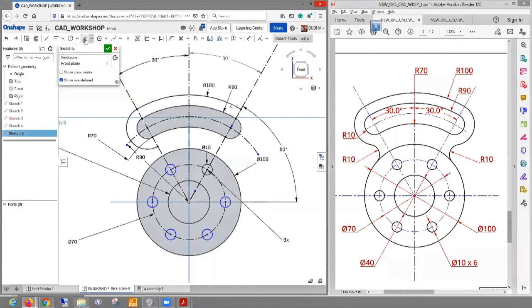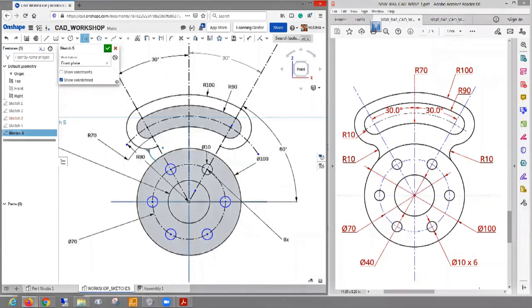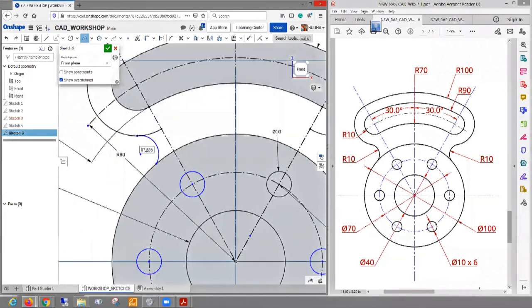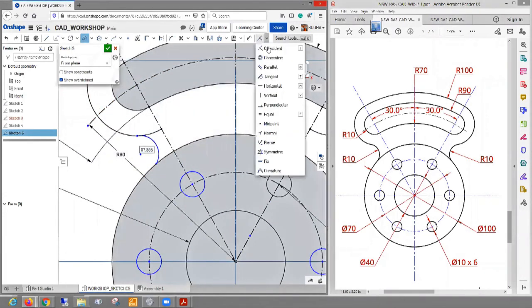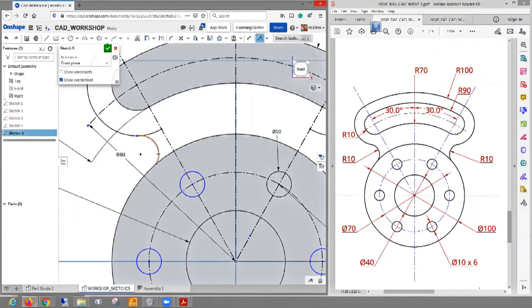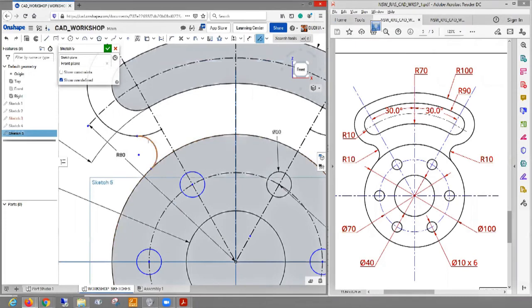Next, we will do the same thing on the other side. Now what we will do is we will create a 3-point arc between this one, and we will leave it at an arbitrary location. Again, as I said, we need to create a tangent constraint. We'll select this and make it tangent to this curvature. Also, again, we'll select this and click on that to make these two tangent.